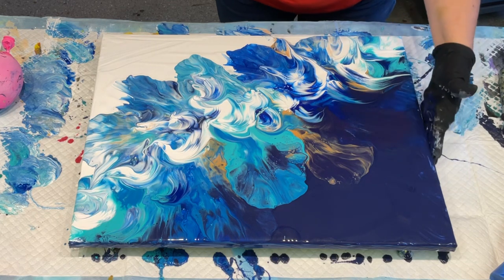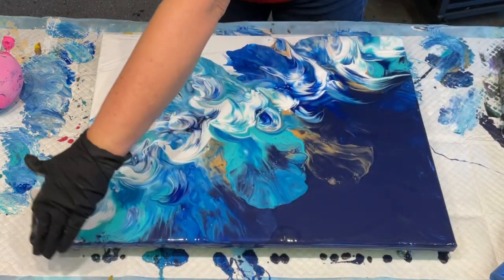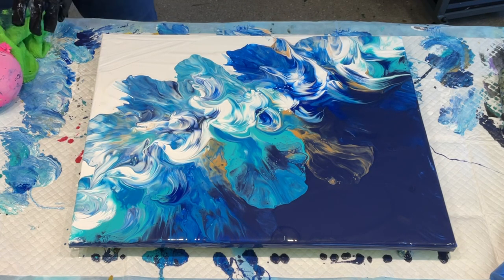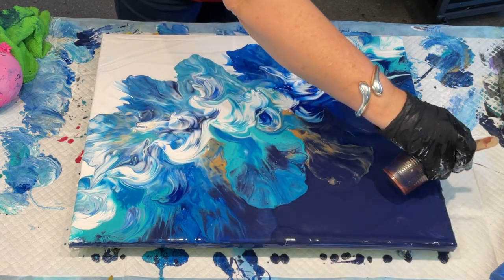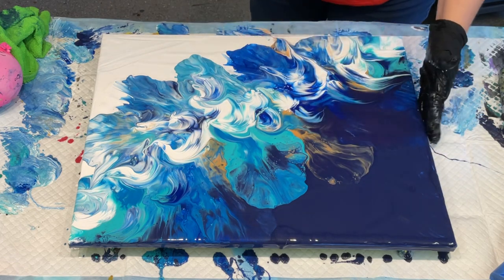It's dried beautifully and it's just as vibrant dry, so I definitely will give it a nice coat of varnish. Probably just my wipe on. I don't think I will resin it, but very, very happy with that, and just finishing off the edges, making sure I've got enough paint up to go over the edges to finish it nicely.